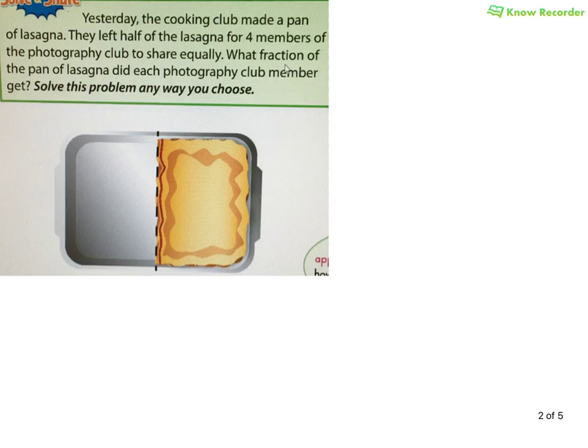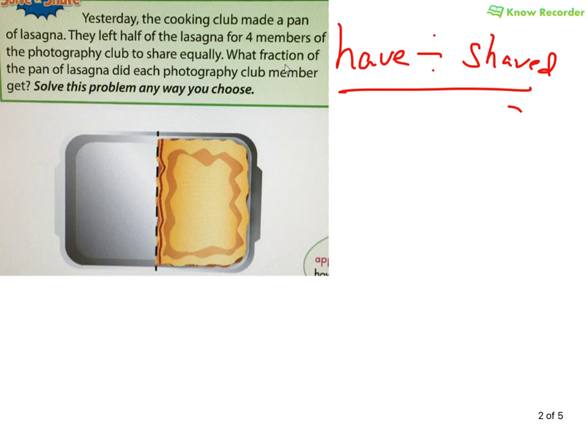There we go. All right, we talked about what we have, divided by how it's shared or how it's cut. Fiskars, the only way to go for scissors. All right, so we're going to talk about how we cut it up. If we don't set the problem up correctly, there's no way we're going to get these right.